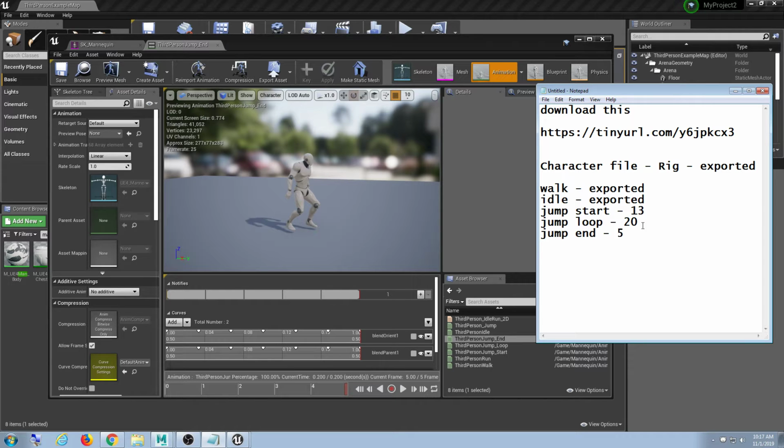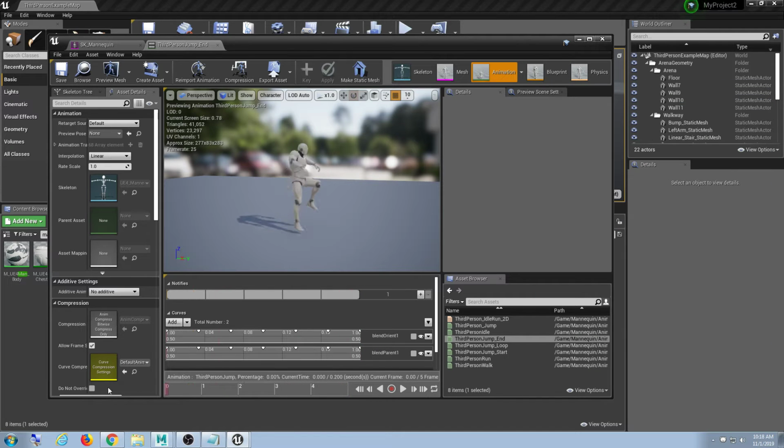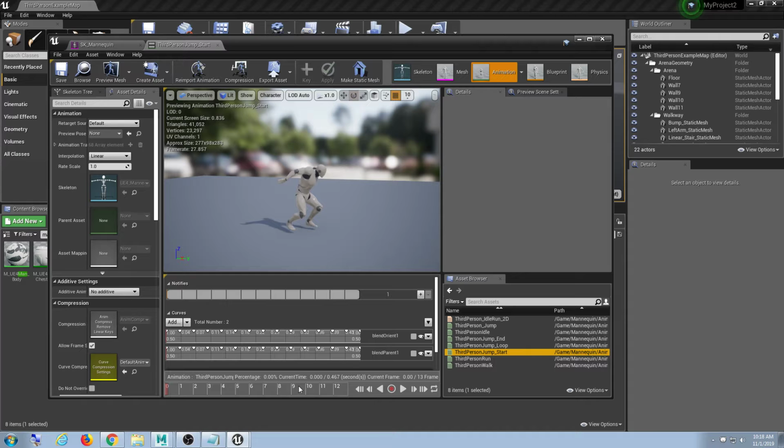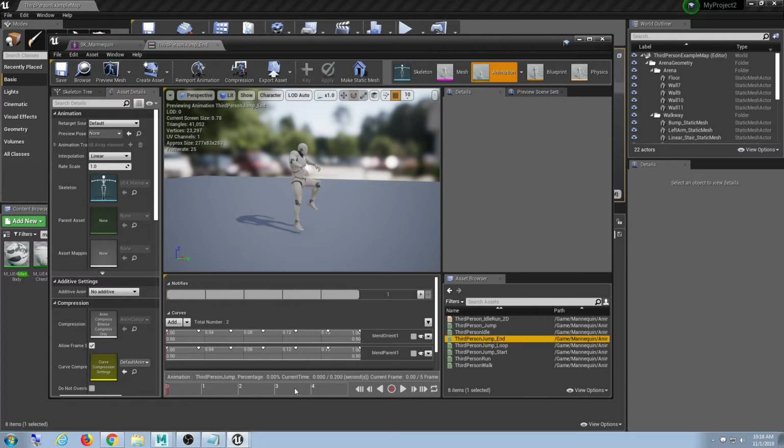You can go ahead and hit play on those and see how they look. Jump start is like he's in motion about to leap, and then he does a leap and settles into his loop. Jump loop, he's just in the air looping. And then jump end, he's coming down, about to hit the ground, and then he compresses. So we're just going to do some quick animations with our scorpion that mimic this.